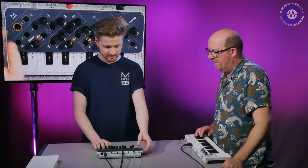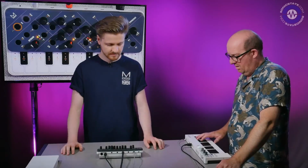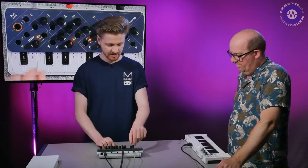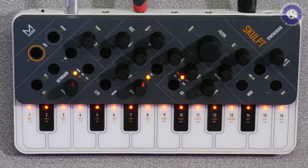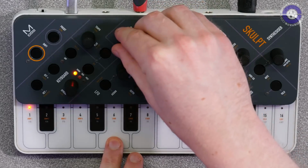Let's have a bit of release on that envelope a second. If we drop that up a few octaves, you can also bring in sub oscillators if you keep going. We haven't got any filter in the mix yet, have we? No filter yet. Let's close that down a bit.